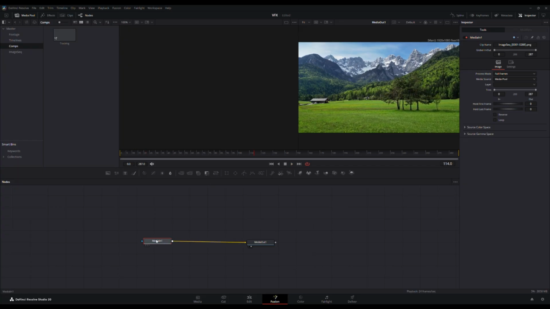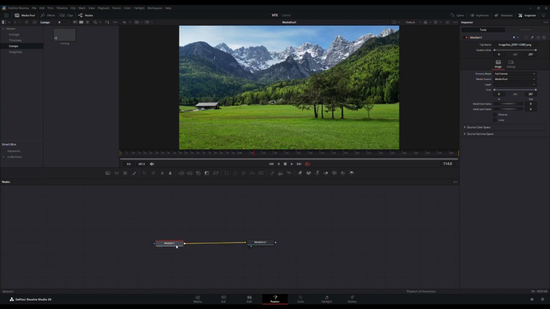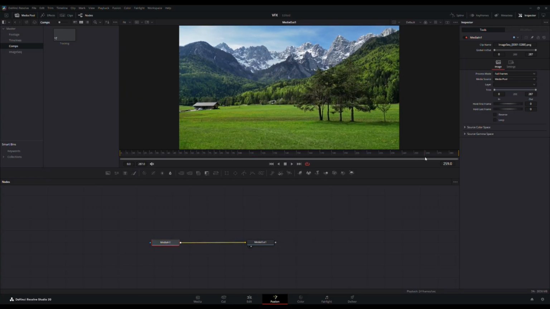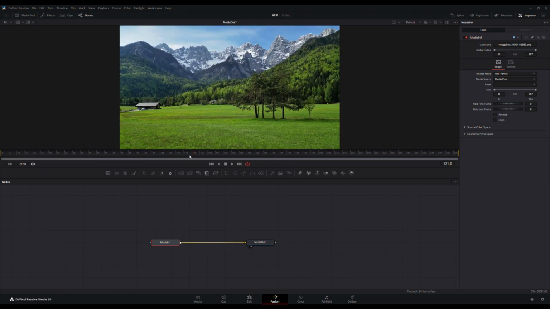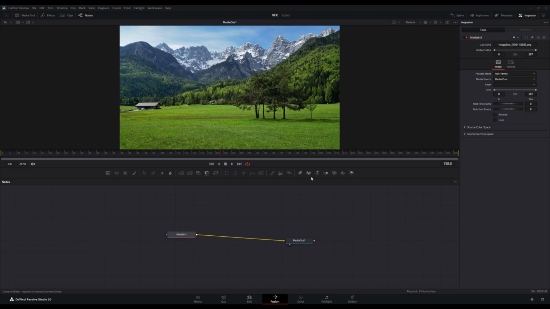So you link up your image sequence to the media out and make sure that it's playing back. You should have 288 frames when I click on this to make it one single screen, and then make sure that it is tracking properly. Next thing we want to do is get our camera tracker so that we can track this movement as the camera does a slow push in. So you'll hit shift space and then search for camera tracker. Once you do that, you'll see the camera tracker node pop up that we're going to connect in between media 1 and media out 1.